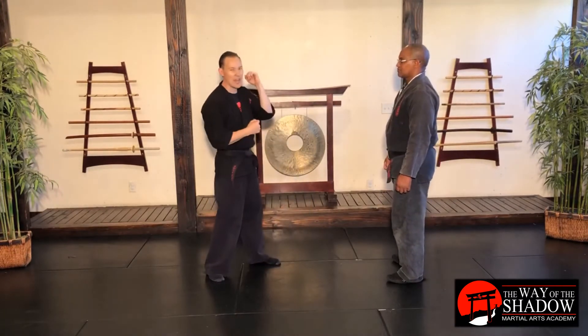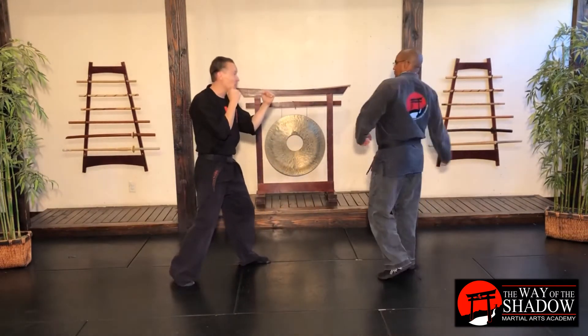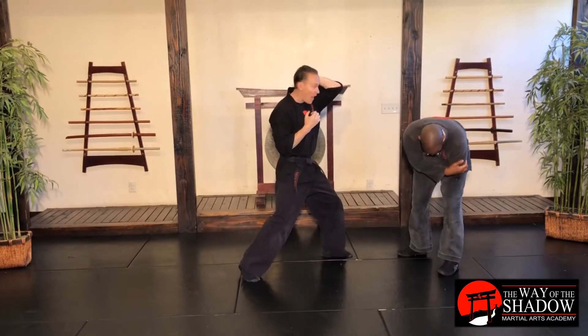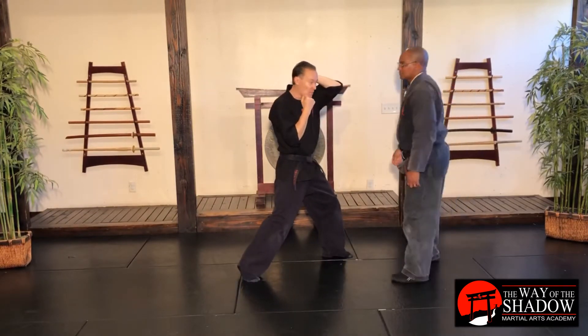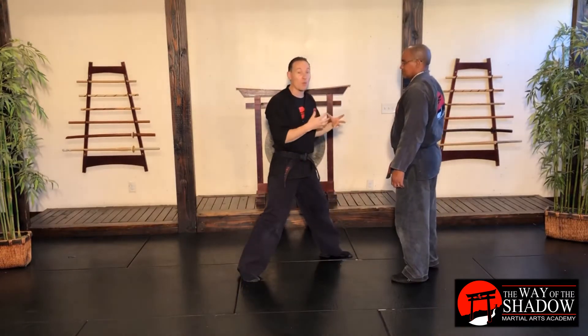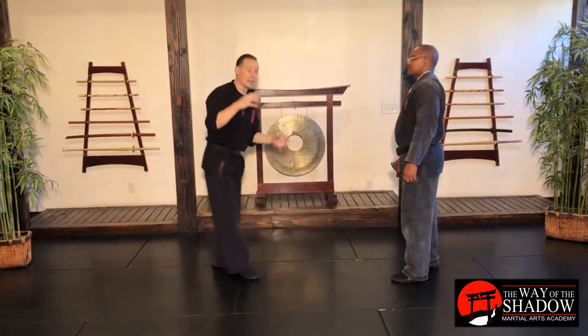What we're going to practice for now is countering right in the solar plexus area — it's an easy way to counter. So when that punch comes in, I'm going to lunge in and pretend to strike right there, then throw that punch in and chamber it back so I'm defending and ready to go. We can follow up with more, but for now let's focus on that initial motion.